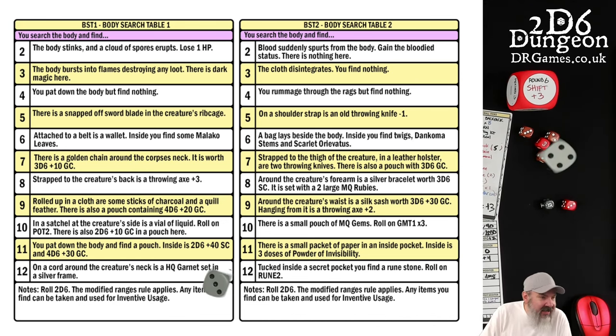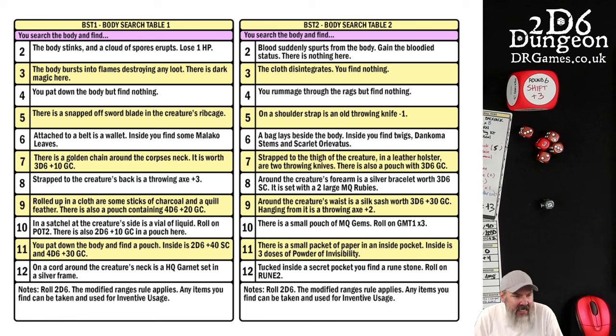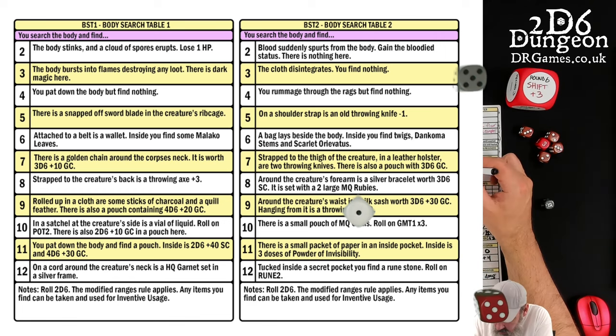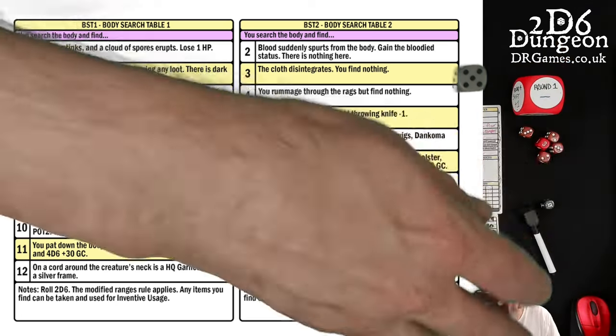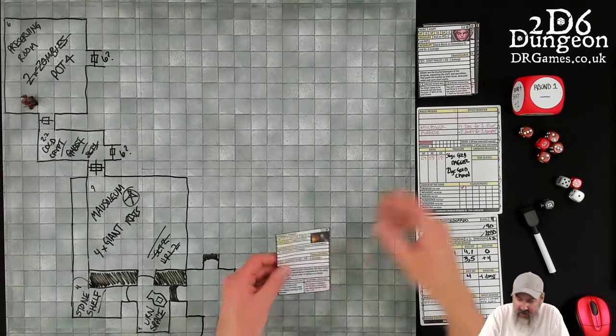7. Real close. There is a golden chain around the corpse's neck. It is worth 3d6 +10. So 11. 21 gold. It's a 21. Now we're getting into it. Gold chain. Can I wear it? Gold chain. We have a gold chain, a gold dagger. We have found the mother lode, right? This is the Pharaoh's crypt right here, right? This is all the good stuff. Everything is gold. Okay, great.